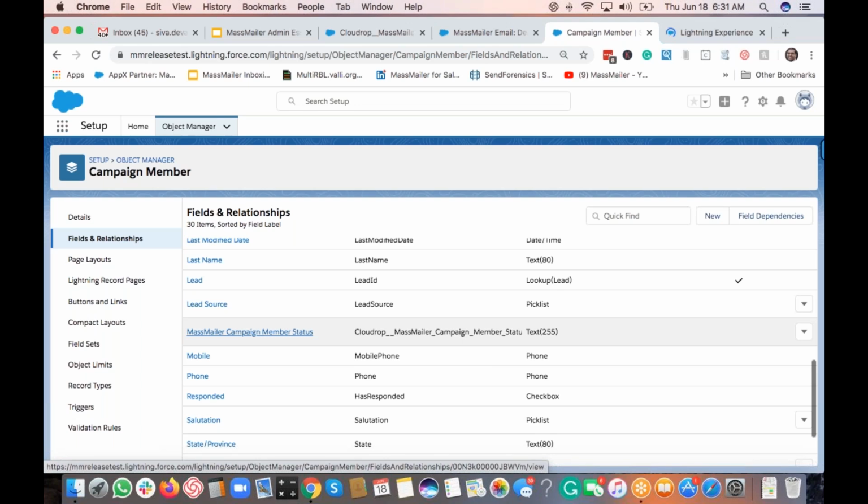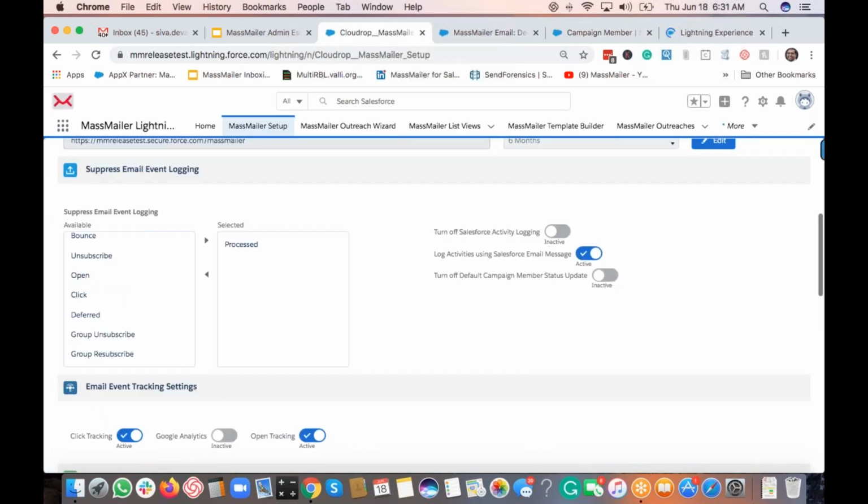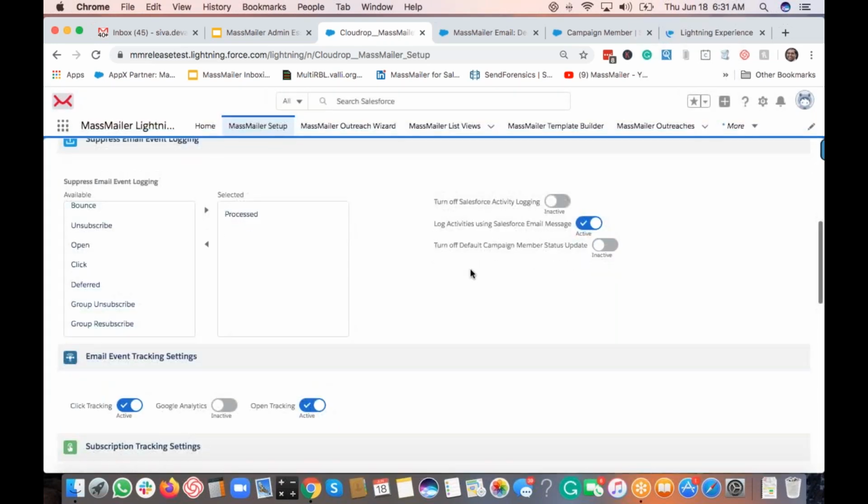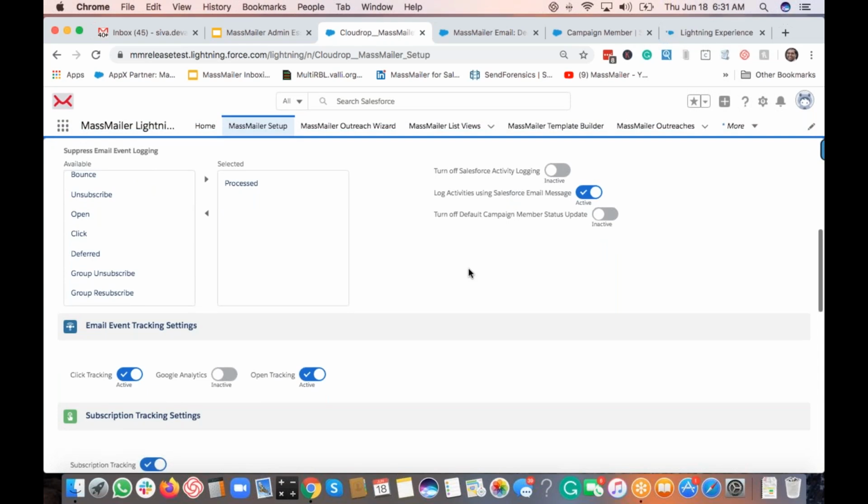Again, if you are on the latest version, you will see this. So that's interrelated to this. Whenever you turn this off, the default campaign member status value does not get updated, but you will still have the custom campaign member status field that gets updated. So if you have any process, this would be important for you to play with.